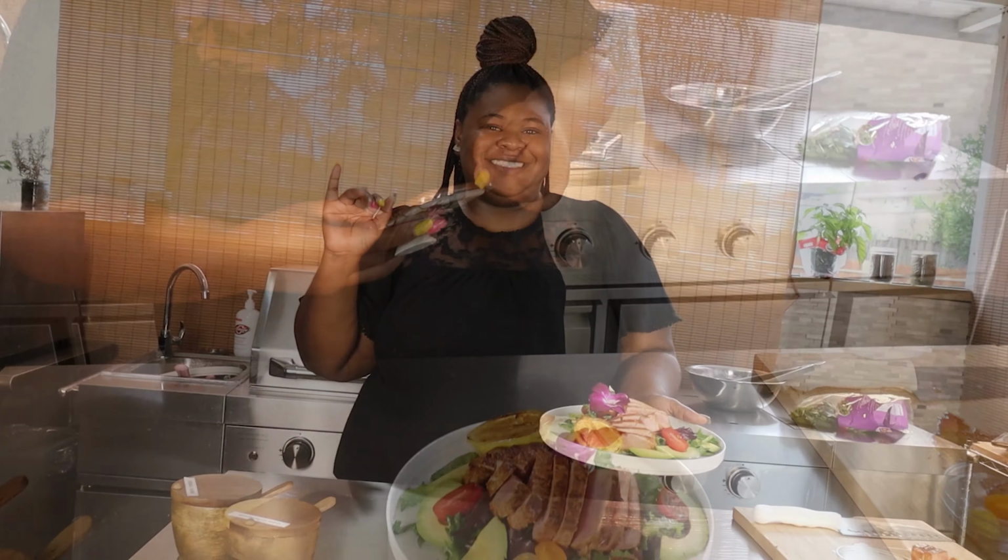So now we're going to go ahead and work on our mushrooms. So I'm just going to slice them just like this. See? That's how we're going to slice them up. I'm going to do that to all of them. And if you want to chop them another way, have at it. I like this way because then it'll get in all. Alright, so we're just gonna keep on chopping up our mushrooms.